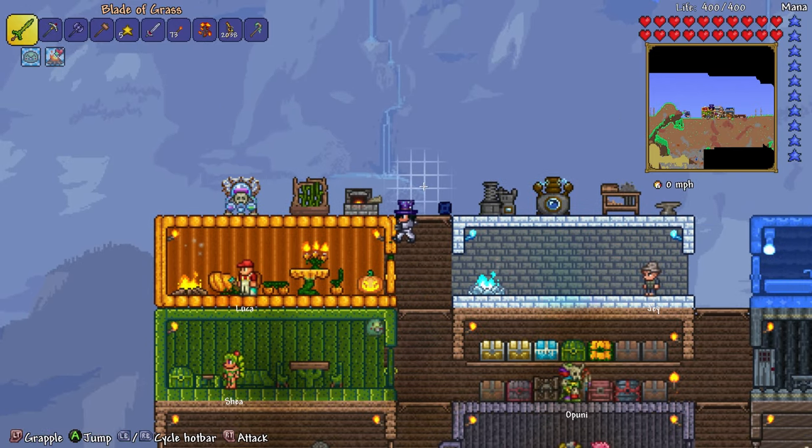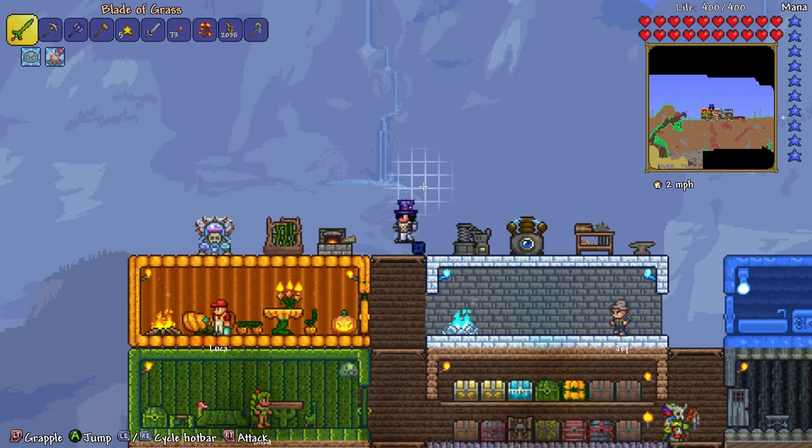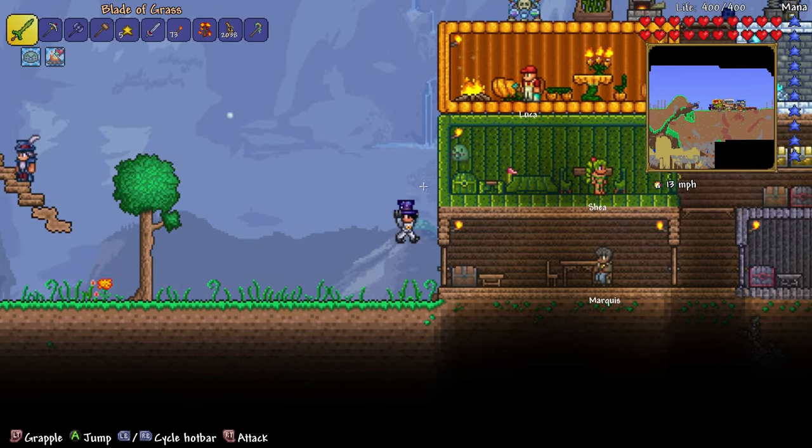Alright, Marks, you know what? Before we end the video, I'm gonna quickly make that sword. Let me see, where do I have to go? I think I have to go to a crafting table, don't I? A workbench. Alright, excuse me, my keys. Here we go. Alright. Oh, wait, no, I don't.